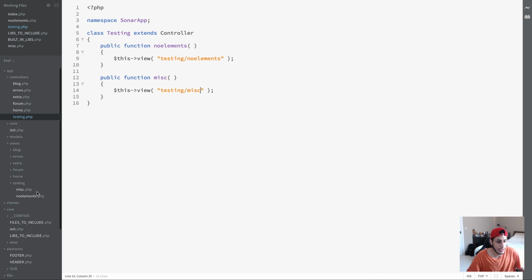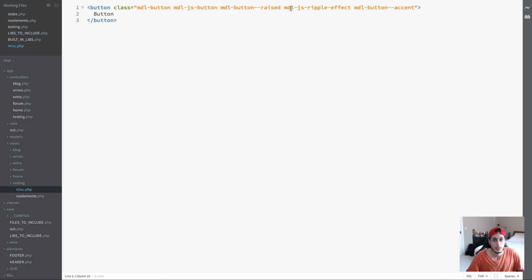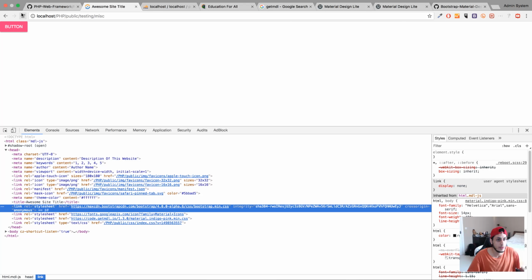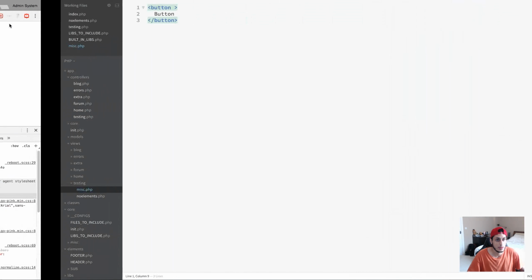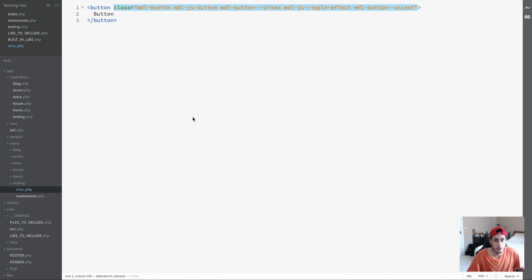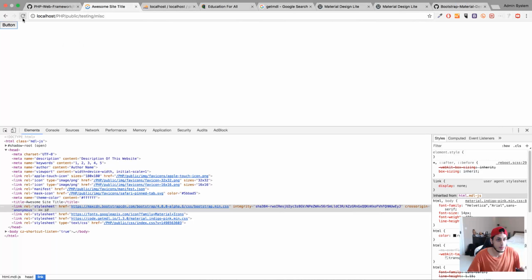Is there a class in here? No, none of this should. So if, for example, I were to get rid of all of this, refresh, just a regular old button now. And say if it's just a regular MDL button.